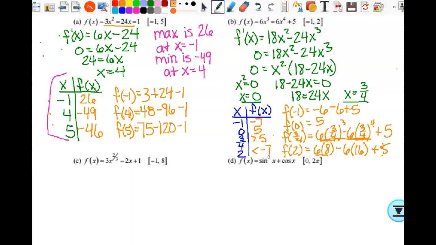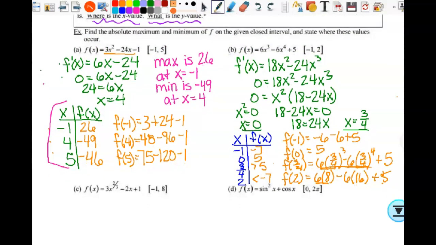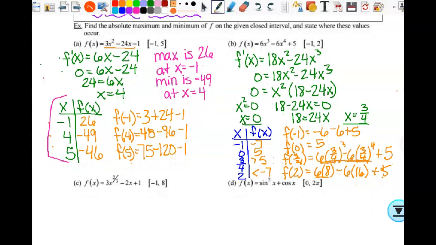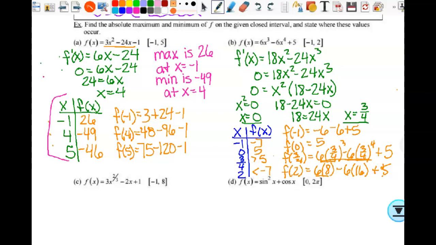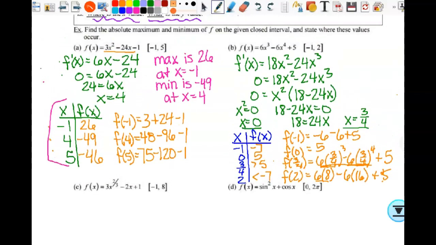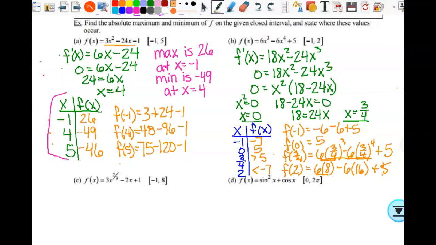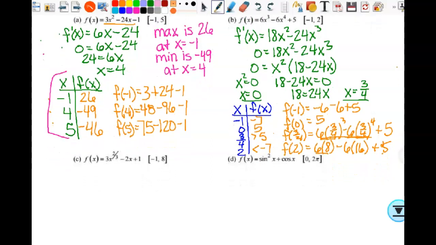Now, if we look at what the question actually asks, oh, it does say to actually find them. Dang it. Well, sorry. We do have to actually find them. No, because when I was talking with Mr. Ackerman about this, he showed this is how we can do it. So sometimes it just asks you where. Okay, so we're going to pretend on this one it just asks you where, because sometimes it does.